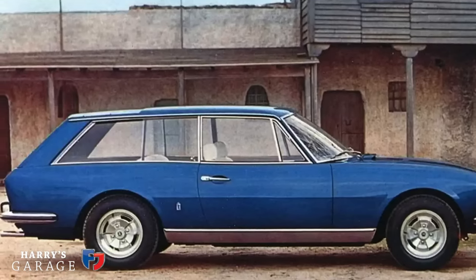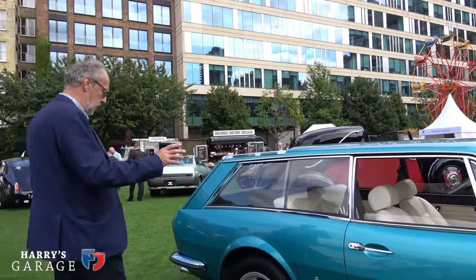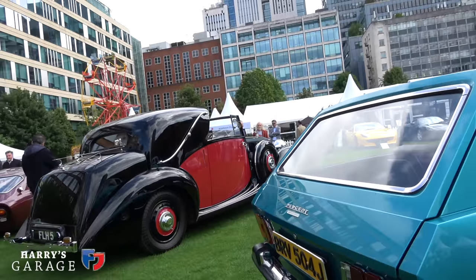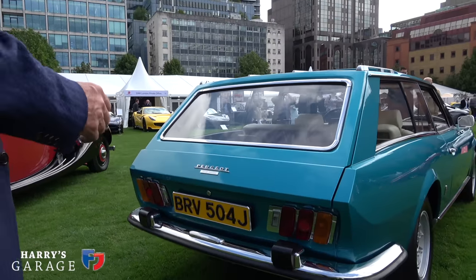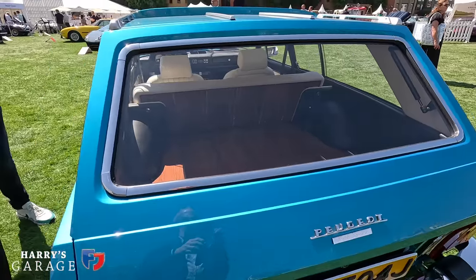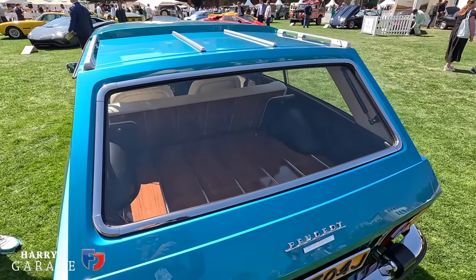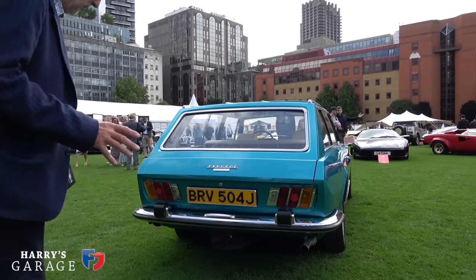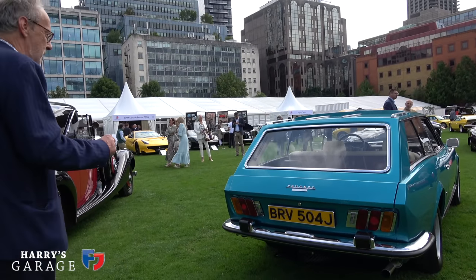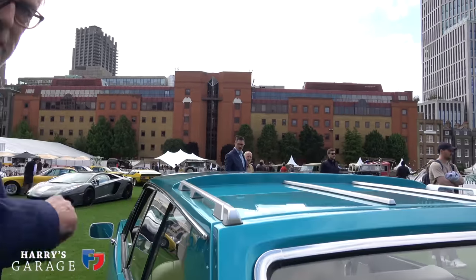Someone a few years ago said, I really fancy that car, could you make me one? And a company has built this car, they finished it last year, and here it is, the one and only Peugeot Brake Riviera, so an estate form made out of the convertible. I look inside, it's lovely, the actual boot of it is wood lined, a very elegant car. It's a shame it never went into production, and the very distinctive lights there from the coupe version of this 504 made by Pininfarina. I also quite like the way they've done this little rear roof section that has roof rails but not all the way along the roof.